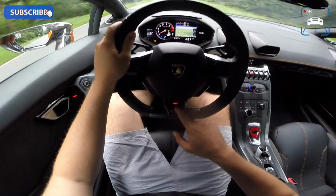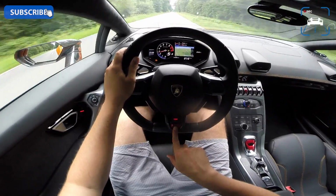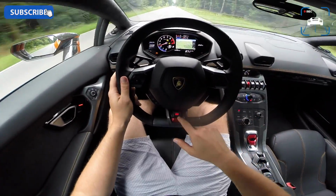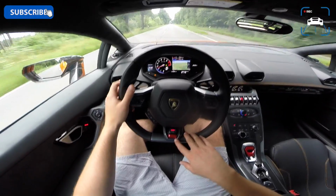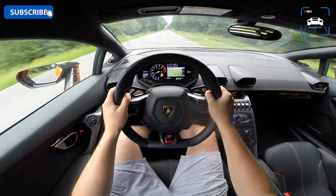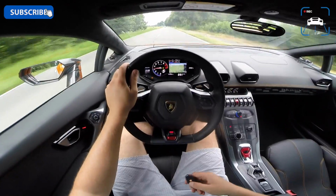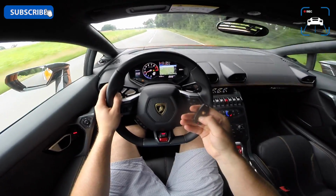Okay, here I have this little switch. You start off in Strada, which means street. You have Sport, which obviously means sport, and Corsa, which is Italian for track mode. Let's start in street mode and just keep it in automatic. Let's make sure that the valves are closed, so off.